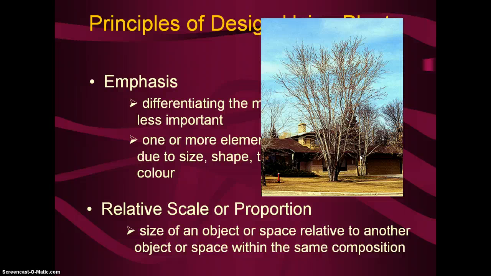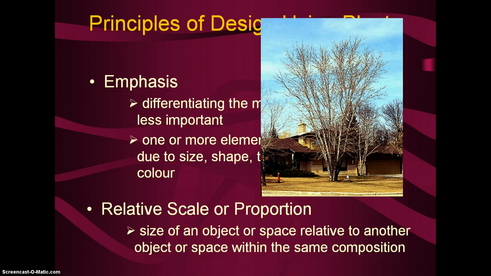You can vary this quite a bit, and it can actually change how you view the landscape. For example, if you think about this picture, you can see this large tree. This is a 2-story house, or at least a 1.5-story. Pretty big house, but this large tree makes this house look small. If you had just taken that tree out and you just had small plants in front of the house, that would make that house look quite large.